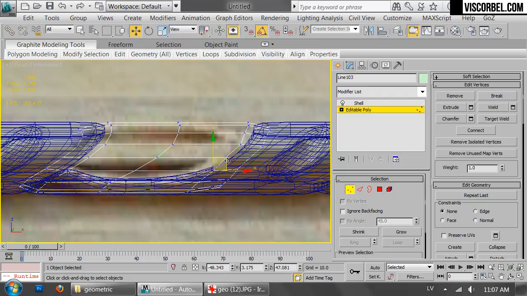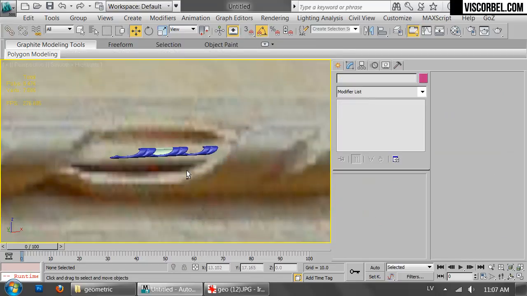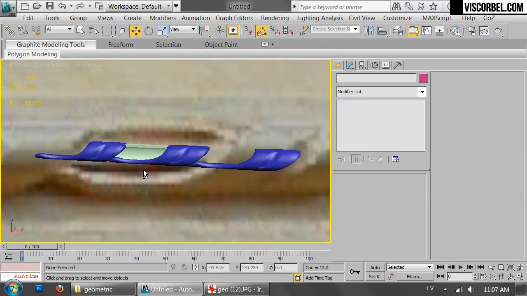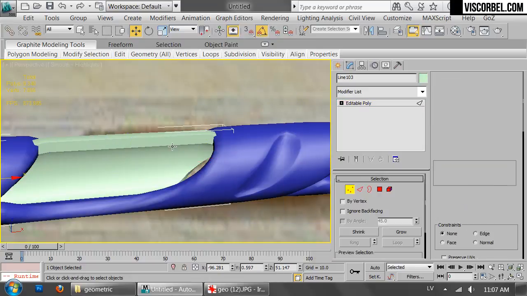Okay, I'm gonna extend it a bit further into this part, just so you can see the holes. And basically that's it. Collapse to editable poly.